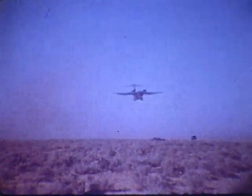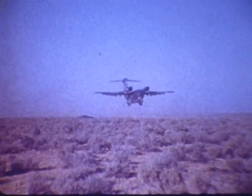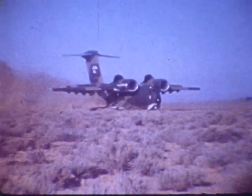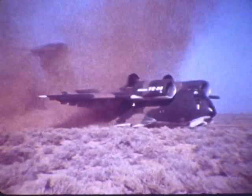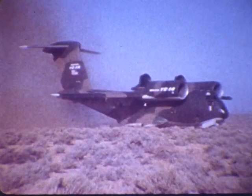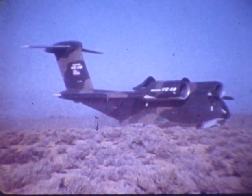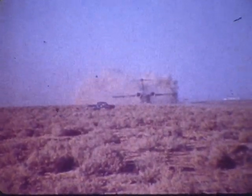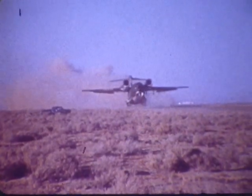Dirt field landing tests with the number two airplane proved that over five years of effort that went into this unique design was on target. This 600-foot landing confirmed two key competitive points about the thrust reversers. First, no dirt is blown over the cockpit to obscure the pilot's vision on landing. Second, there is no re-ingestion problem. Sixty landings were made on the dirt field under various test conditions, including simulated single engines. Close observation of dirt field takeoff showed soft spots in the surface where the gear actually plowed a furrow, but the powerful engines and high-flotation knee-action gear made it look easy.